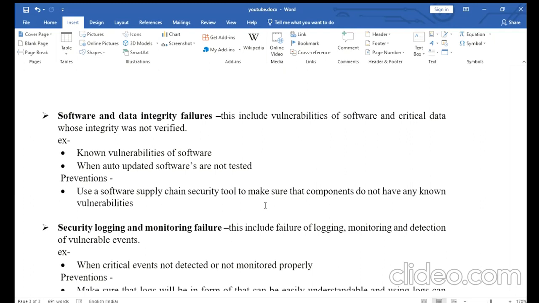Software and data integrity failures occur when it is changed before being accessed by an authorized user. Examples are known vulnerabilities of software, and auto-update software that is not tested. Prevention is to use a software supply chain security tool to make sure that the components do not have any known vulnerabilities.